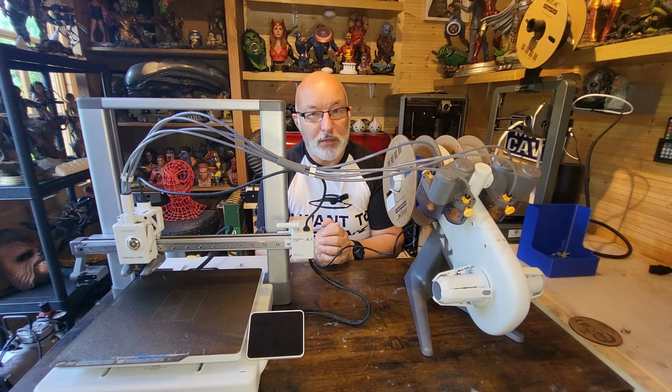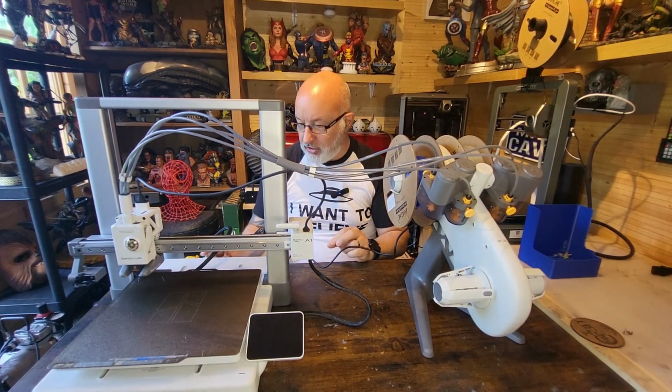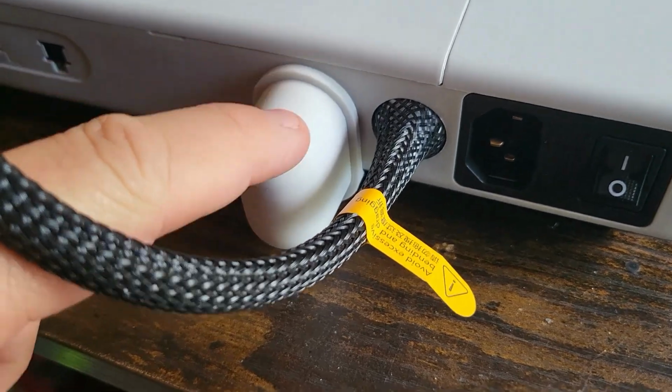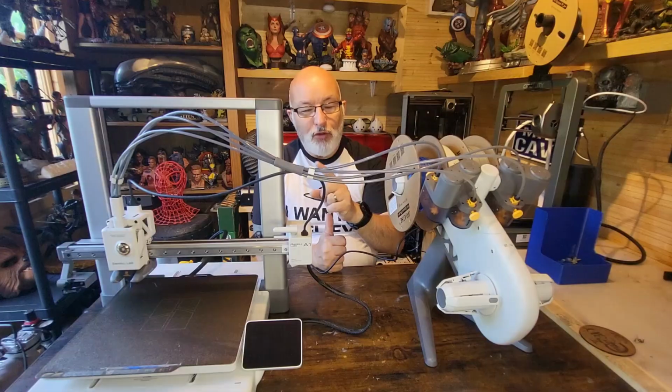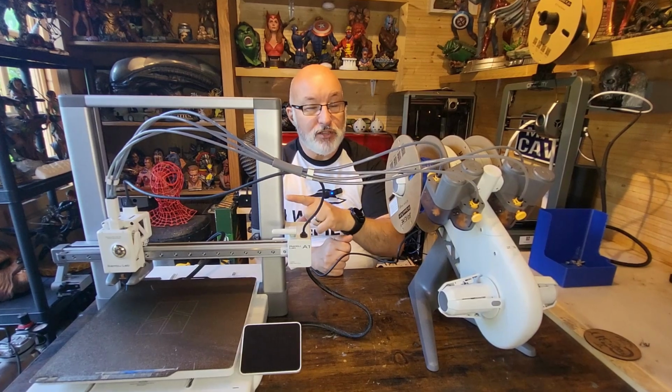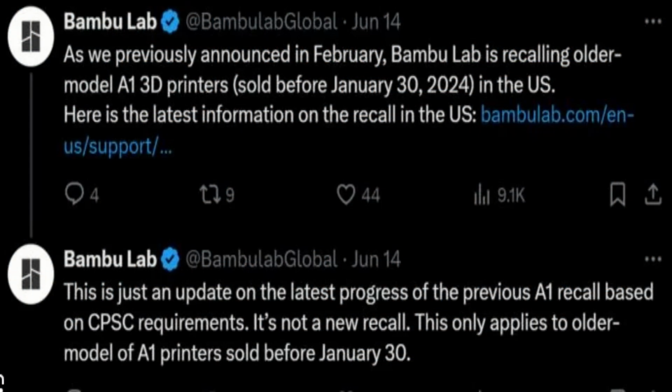They did have a recall as well with the first lot. Now, this is one of the second generation that's got the little protective piece at the back of the printer, and the reason I've mentioned that is when they realised that there was a problem with their printers, they did a recall. Bambu pulled them all back and they offered you solutions, and they gave you new build plates to fit yourself or send the machine back.